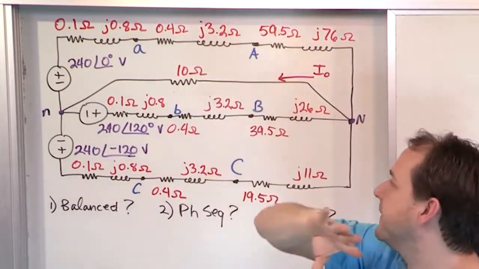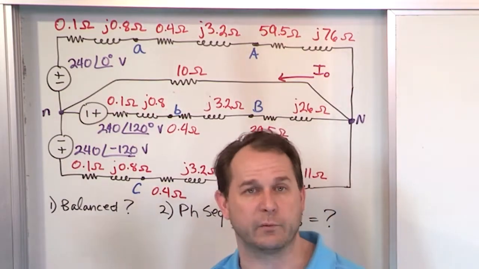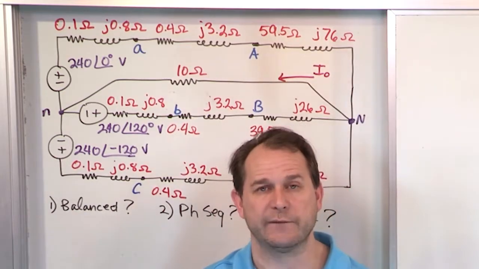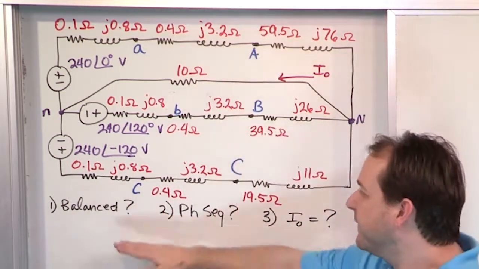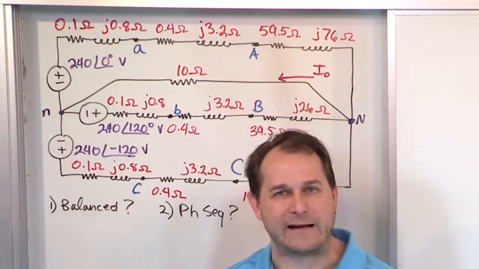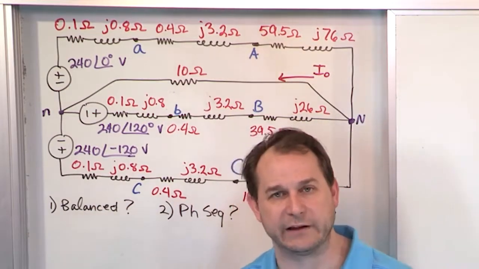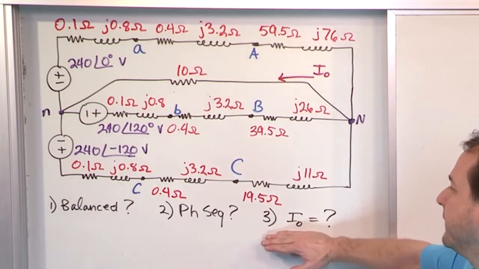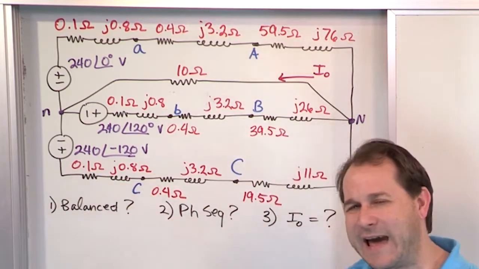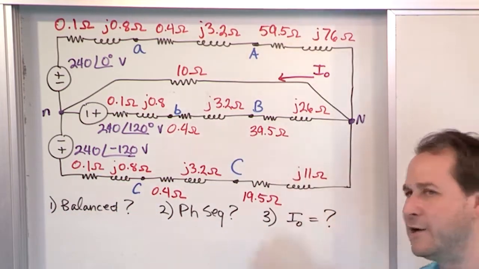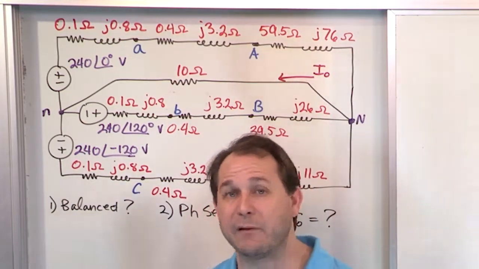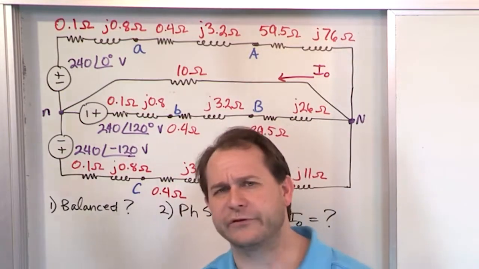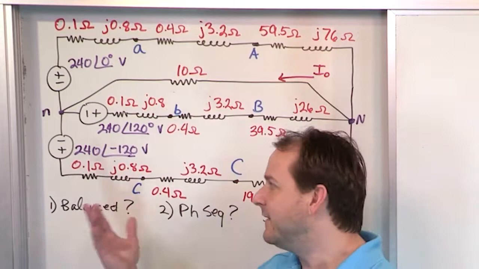That means we can remove this conductor between the neutral terminals completely and throw it away, and it doesn't affect anything. Or we can replace it with a short circuit or whatever. It isn't going to be relevant if the circuit's balanced. So if this first question comes out to be yes, the circuit's balanced, then you automatically know without doing any calculations, you could of course verify with the math, but you don't have to, that I naught is going to be 0. I just want to point that out. So when they ask you if it's balanced, and then they ask you what I naught is, you might guess that it's probably not going to be a balanced circuit, because otherwise why would they even ask you what I naught is? Most of the circuits that we're going to study are going to always be balanced. Let's see if this circuit's balanced.